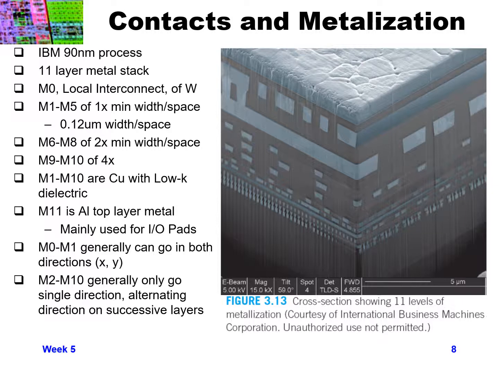So while forming your transistors is obviously a very important step in your process technology, the metallization is equally as important. With modern process technologies, here I'm showing an IBM 90 nanometer process technology from several years ago. At this stage in process technology, they were doing up to, you can see here, 11 layers worth of metal stack. In current modern process technologies, you might see 13 to 15, depending on how you count your metal layers.